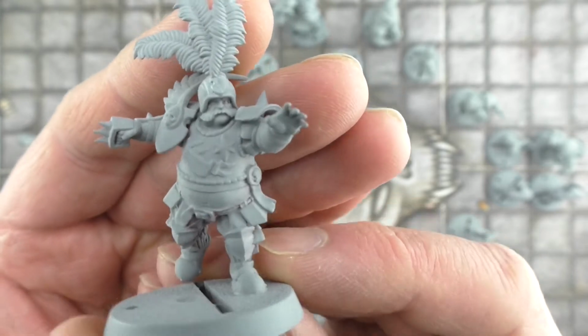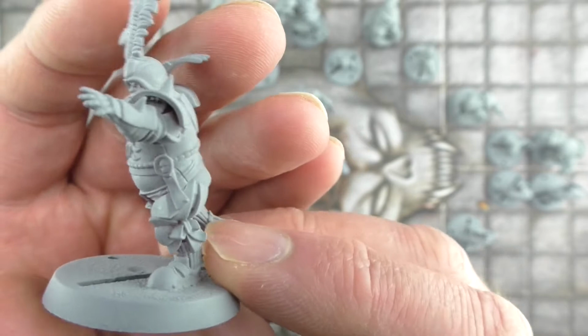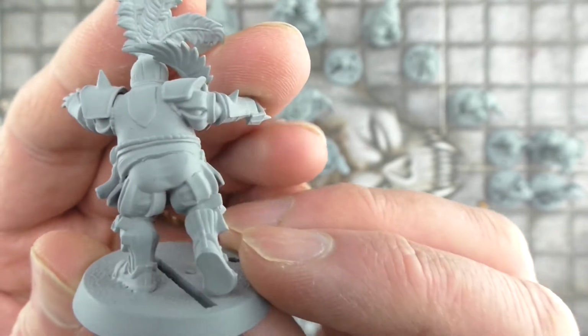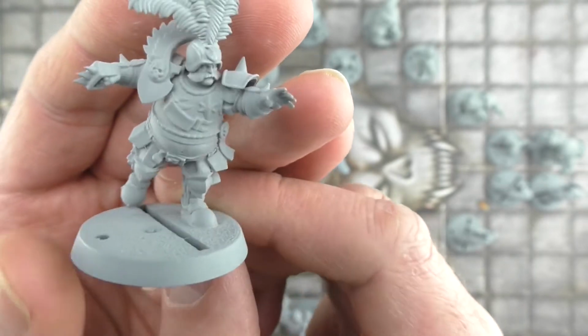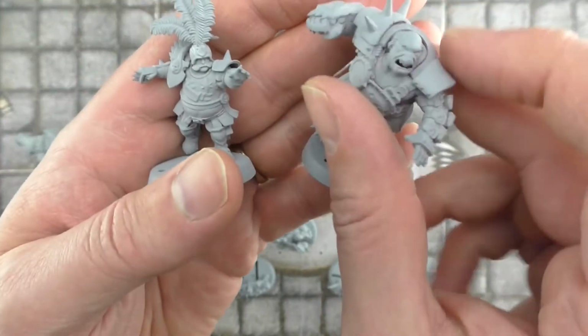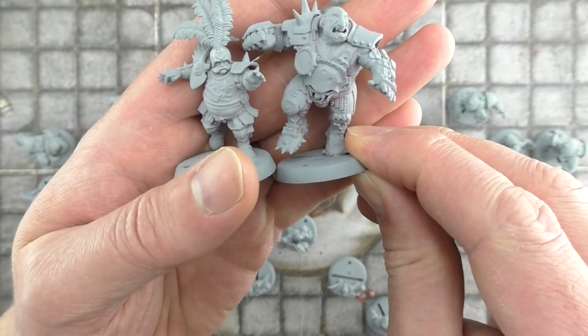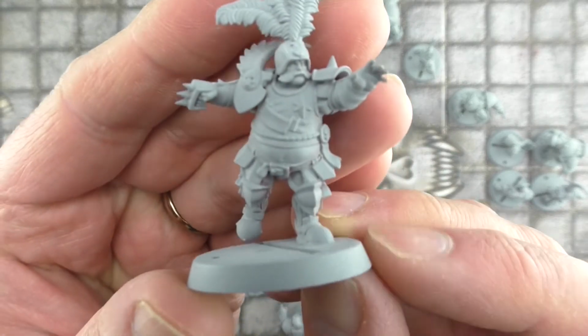But a fantastic set of mutton chops there. Great facial hair. A little bit more rotund player, but that doesn't get in the way of him looking super cool. Actually, a very similar pose to the ogre, if you think about it. Yeah, these two I think are cut from the same cloth, but a really nice looking miniature.